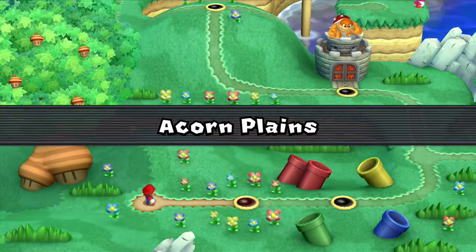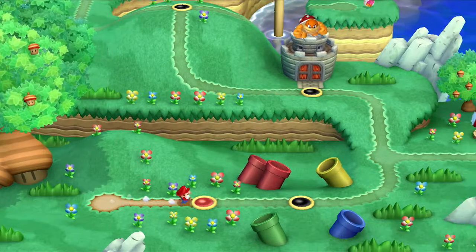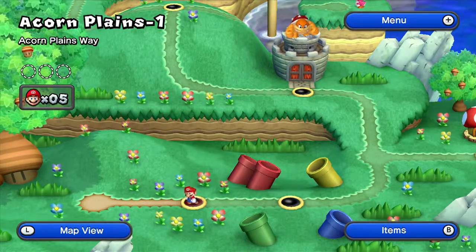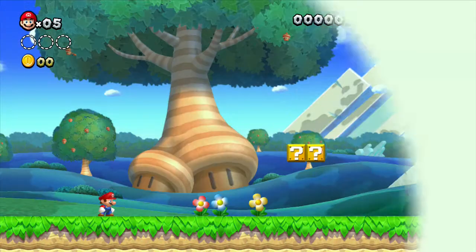Hope they release a 2D Mario. Another one. Alright, so first we have Acorn Plains 1, Acorn Plains Way. Here we go. Excited.